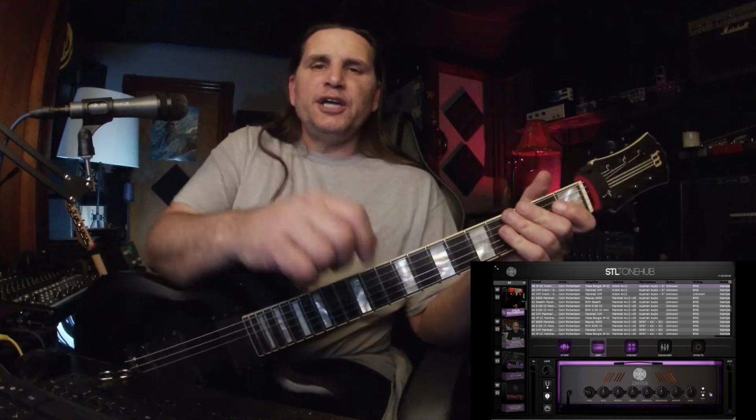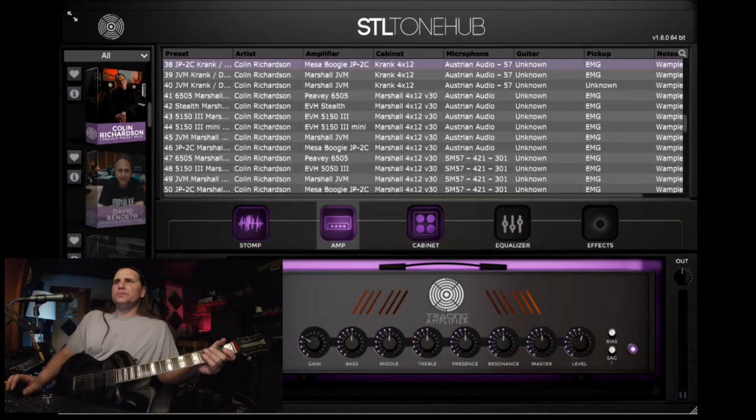Today we're checking out the Colin Richardson pack from STL Tones, and this is available for ToneHub and also for Kemper packs. So this is definitely a metal pack, and there's a lot of cool amp captures in here. There's basically 90 sounds, but he's got a lot of EVH 5150 type amps. We got Mesa Boogie and Marshalls, and basically a bunch of captures with a Marshall cab, a Mesa Boogie cab.